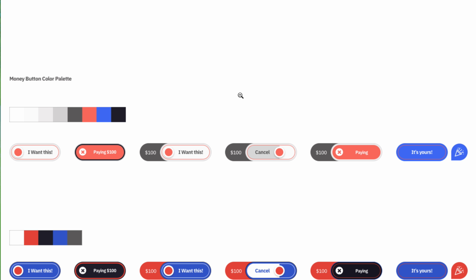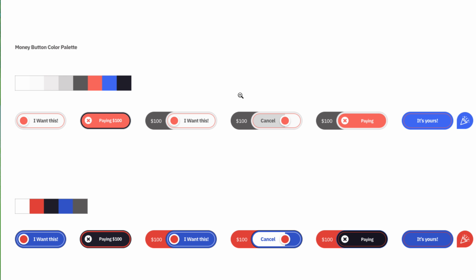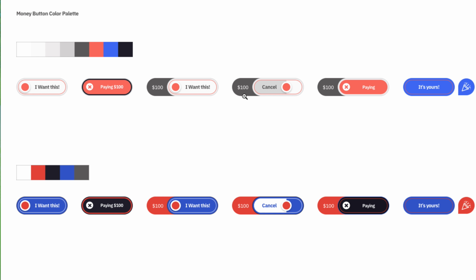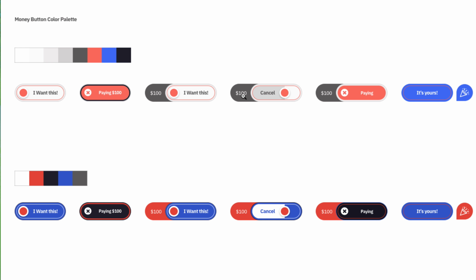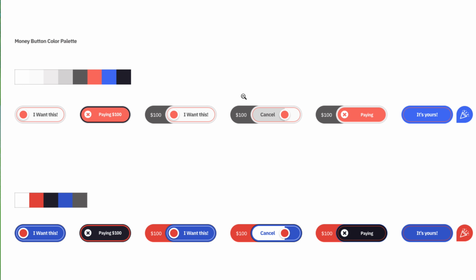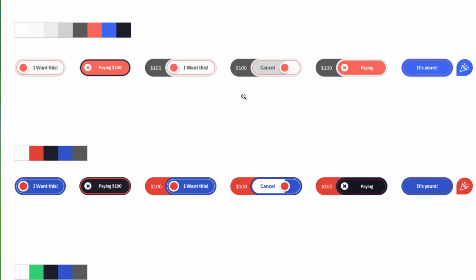Now, the reason why it's branded, I guess I didn't really explain that at the start, but it's actually pretty important that the button is branded for a lot of reasons, including that the user is actually sending their own money when they press this button. It needs to be comfortable and familiar and secure, and you need to be able to recognize this button and know what to expect when you see it around the internet. So that's why it's branded.